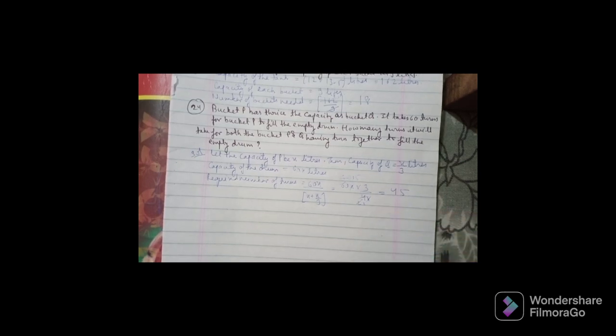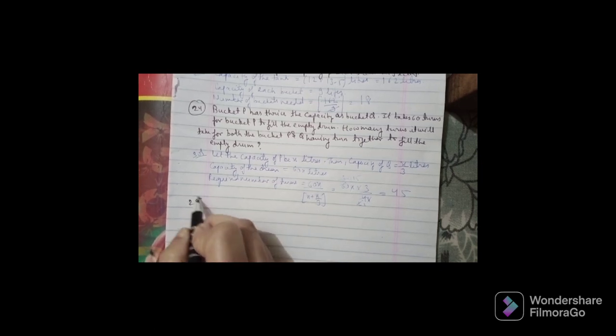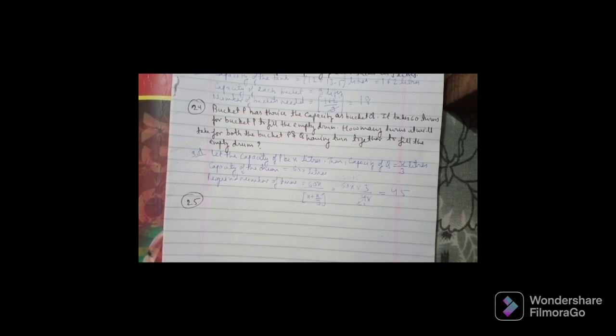Now we have another question to discuss, the 25th question of the session. Two pipes A and B can fill a tank in 12 minutes and 15 minutes respectively. If both the taps are opened simultaneously and tap A is closed after 3 minutes, then how much more time will it take to fill the tank by tap B? Options were 7 minutes 15 seconds, 7 minutes 45 seconds, 8 minutes 5 seconds, 8 minutes 15 seconds. So we go for the solution.